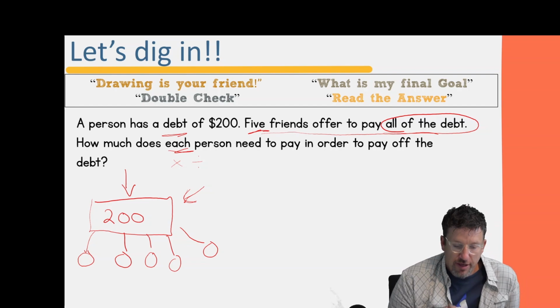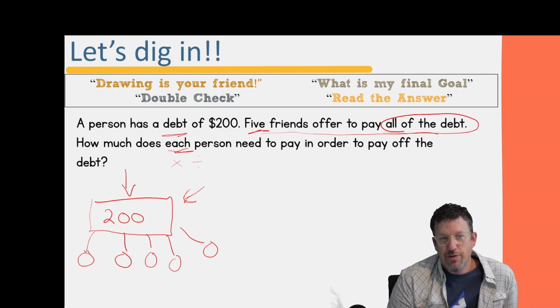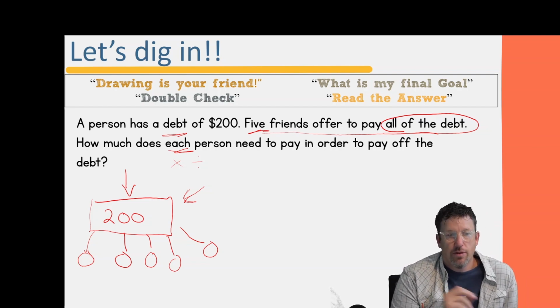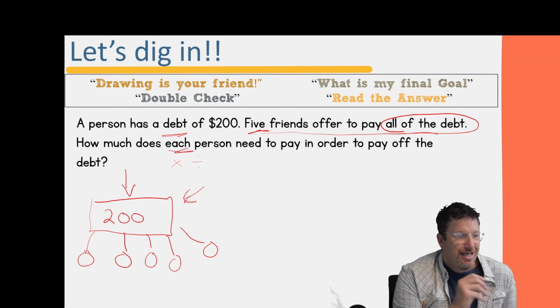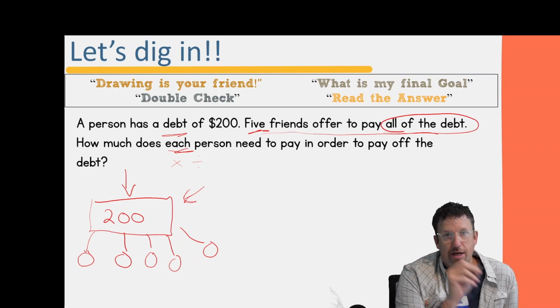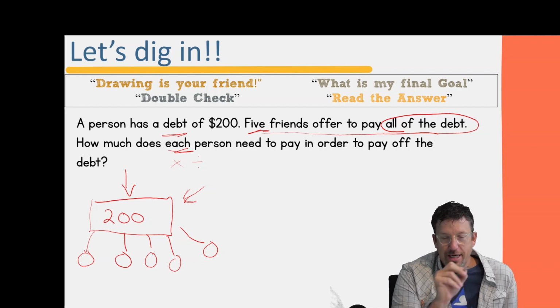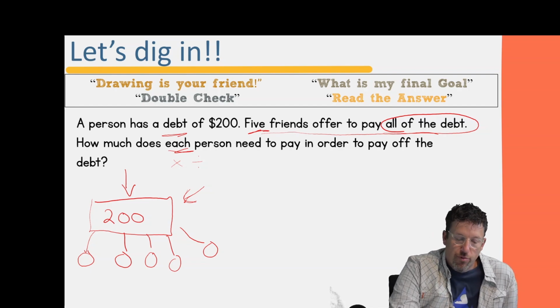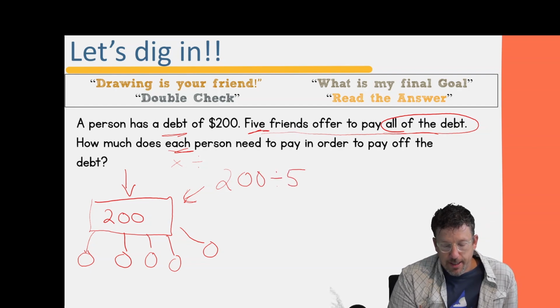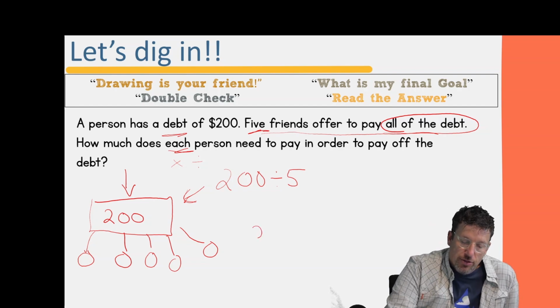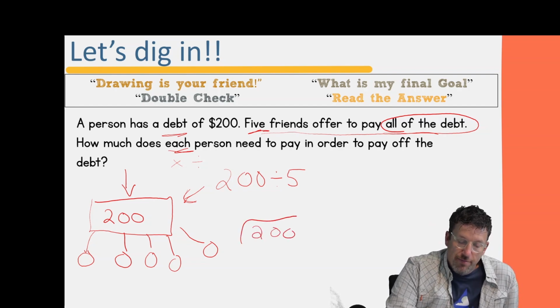If you've noticed in the videos that we worked on with operations, I always gave you a hint on what other words to think about. I said in division, we're going to take this number and break it into smaller groups. So we are taking 200 and we are breaking it into 5 groups. Okay, so how do you do that? What's 200 divided by 5?